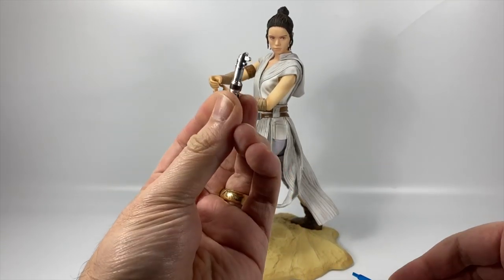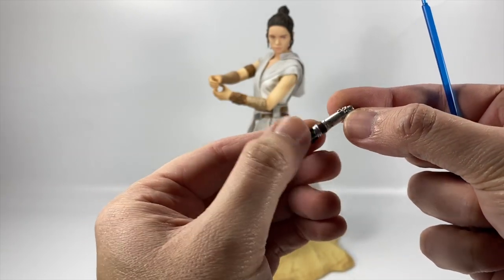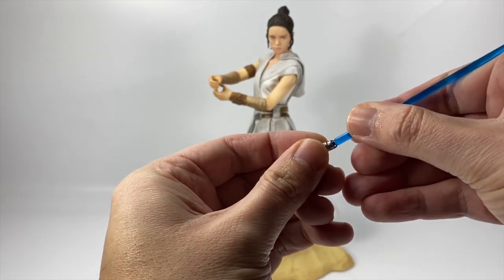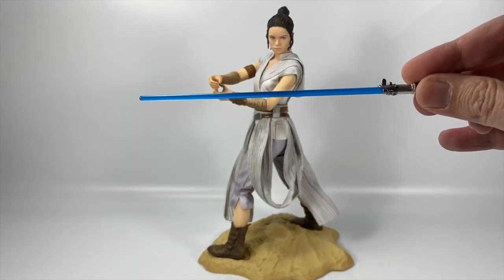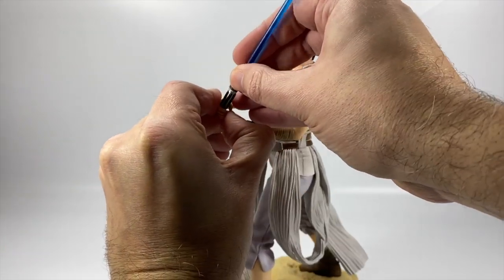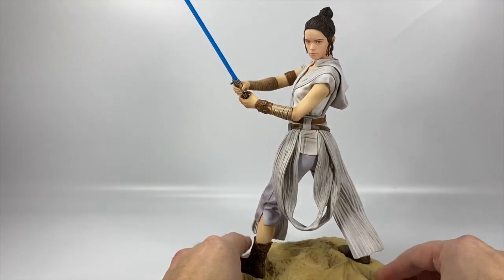So if we get the lightsaber, some nice detailing on that lightsaber, as you can see. All the silver paint there and the black at the bottom where she grips it. And that does actually have a certain way of going in, so let's put that in like that. There we go, there's the lightsaber. Nice blade. Let's see if we can work out how we put this in her hand. Do her fingers bend a little bit? There we go. Perfect. So there you go.